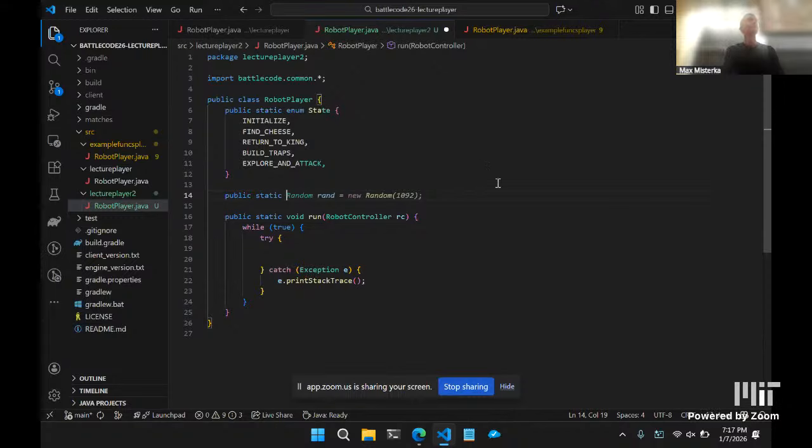Sorry, I have a question. Yep. Why are the enums public? Is there any reason for this? I don't think there's a particular reason, it's just up to you what access you give it.